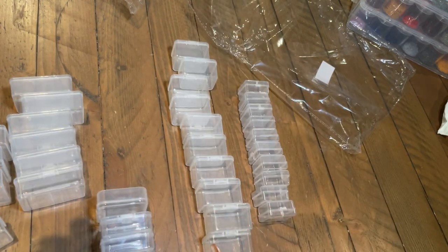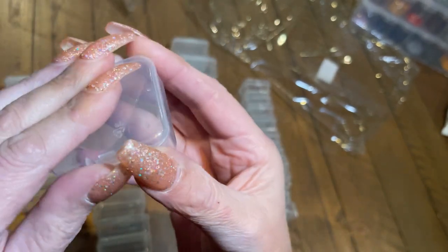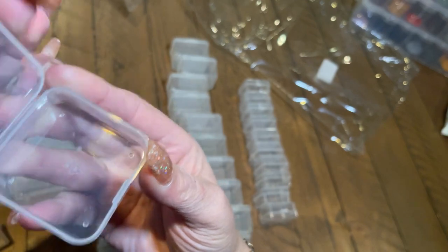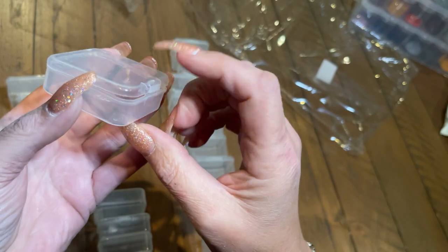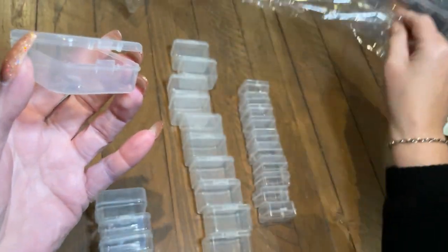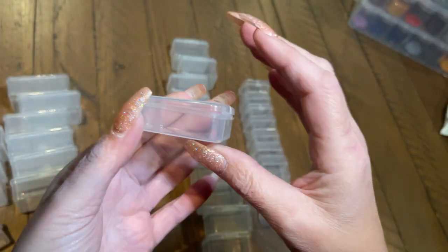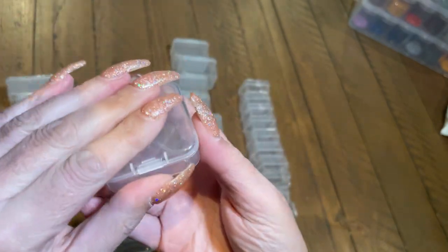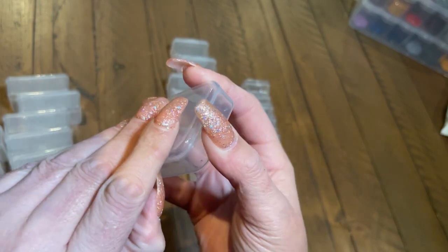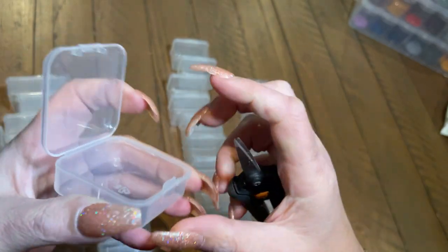And then how many of these? Let's see if I can open it the right way. I think this one, from what I've seen only on videos from everyone else, seems to be the closest to your Harbour Freight. Maybe, would I be right or wrong? So if I can find a bulk lot of this size, again, I didn't bring my tweezers. But that does seem to be closing okay.